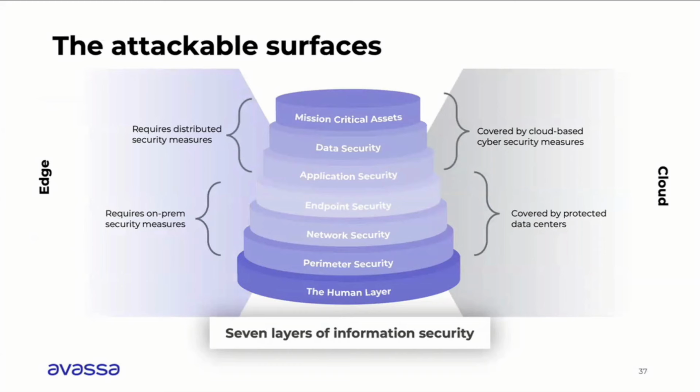Now, if we do a little pivot and add the edge here, something we observe is that the 7 layers still apply. It's just that people tend to not think about it like this. The second thing is that for many of our users, the on-prem security measures now solidly land on them. They don't rely on a service provider for that, but they actually have to care about the lower layers of security in their on-site environments, which can range from not super complicated, if you think about manufacturing plants, pretty well protected, to much more complicated if you're in a retail store, or for that matter, in a public environment for smart grids, for example, where the compute hosts may actually be at arm's length from the general public, where that becomes more interesting.